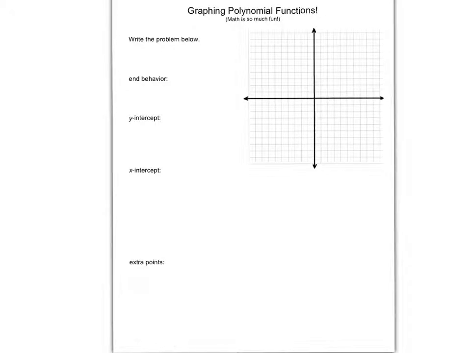So notice the first criteria we have is we're going to write the problem here. So once we write the problem down, then you're going to do the end behavior. The y-intercept is the same y-intercept for everything in the world. Find an x-intercept that we have going, and that's from the lessons that you did previously in sections 3.2 and 3.4. So we're going to practice getting our x-intercepts there, and then any extra points that we need to fill in the gaps. So let's get started with this.